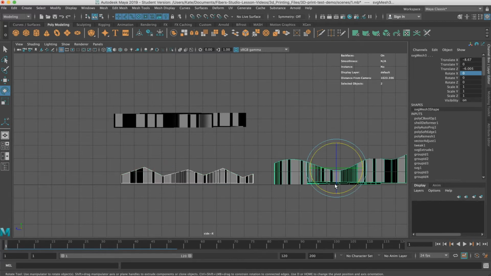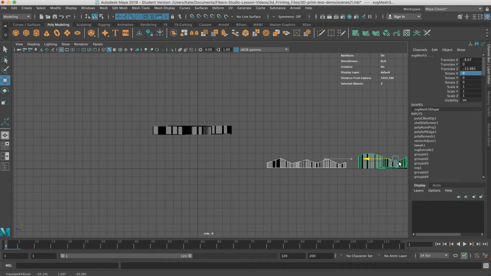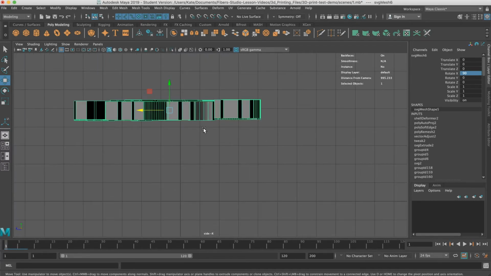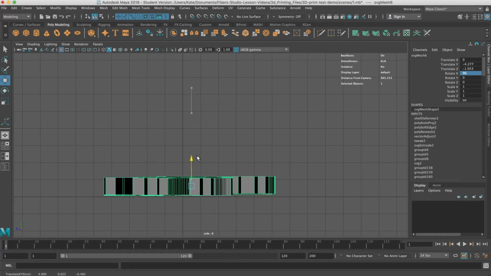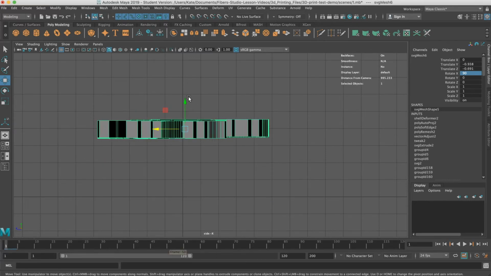These are from before, my little test that we're doing to make sure that this works correctly, or that I tell you correctly. I'm just going to move them out of the way for you guys. So you're going to select this object, and I like to keep it around my origin point, because eventually you're going to have to lock it there. So I'm just moving this. If you press W, because I'm in the side view, it won't let me move in any other direction, and that's really nice. To change the pivot point, you're going to hit D and V at the same time, and you're going to drag to the bottom of the object. You'll feel it click, and you're going to let go.